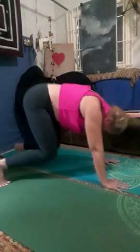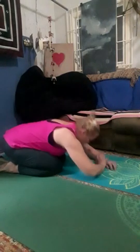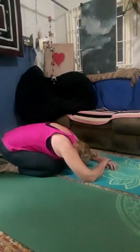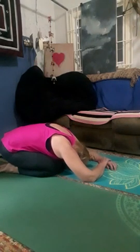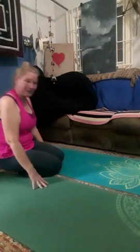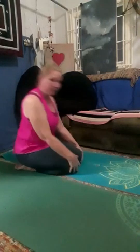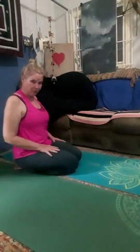Slowly drop the knees down and find yourself in pose of a child, coming down to rest your forehead in front of your knees. Beautiful. Rise up onto your heels, sitting on your heels. You can always put a pillow under your knees or under your rear end if you need a little extra cushion there.